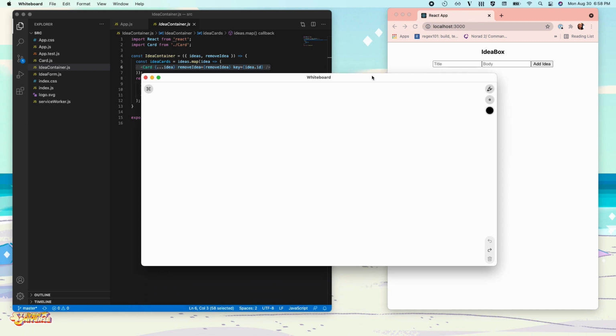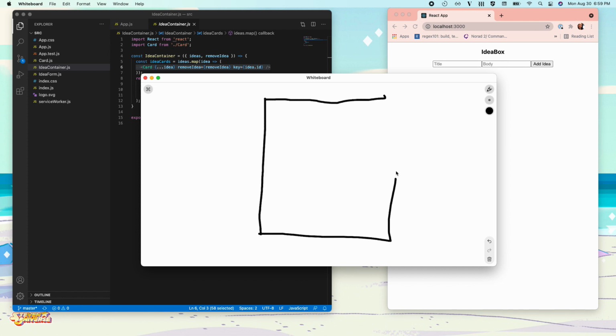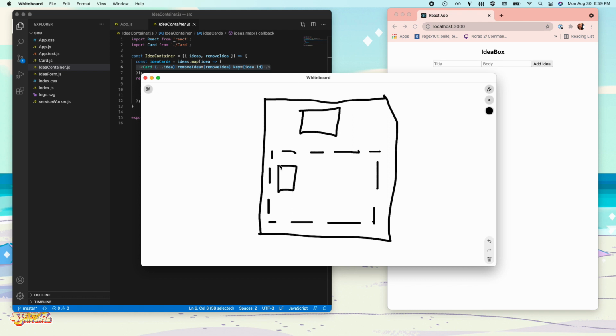So first off, I'm going to talk through just a little high-level overview of the component structure. So this is our app. Our app will have a form at the top, this lovely dashed line represents our card container, and then the boxes inside are each a card.